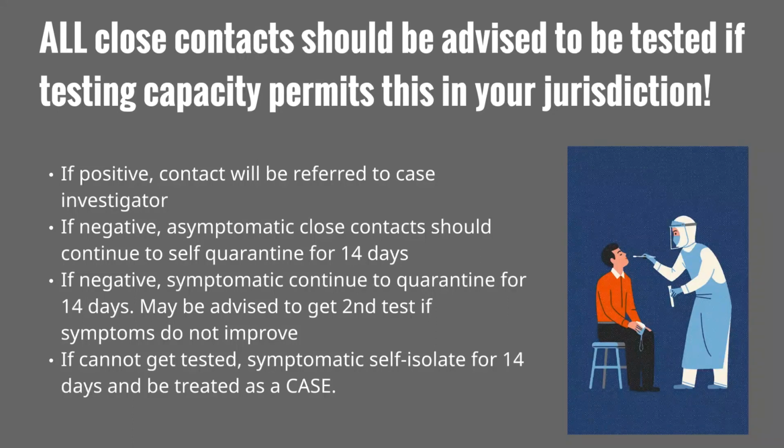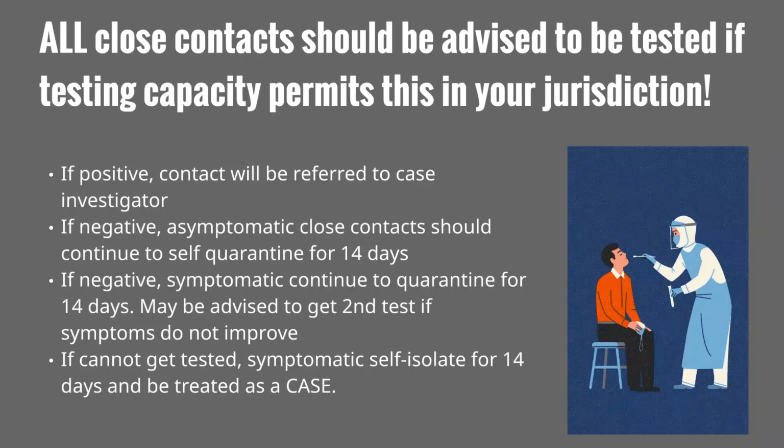If not, then it goes by a protocol, and your jurisdiction would have that too. So for example, high risk patients, those in the healthcare field, those first responders, people like that, they're going to be the first to be advised to get testing. If the test is positive, then the contact is referred to case investigation, because now they do have a positive test, and then they have to go through the case investigation protocol.